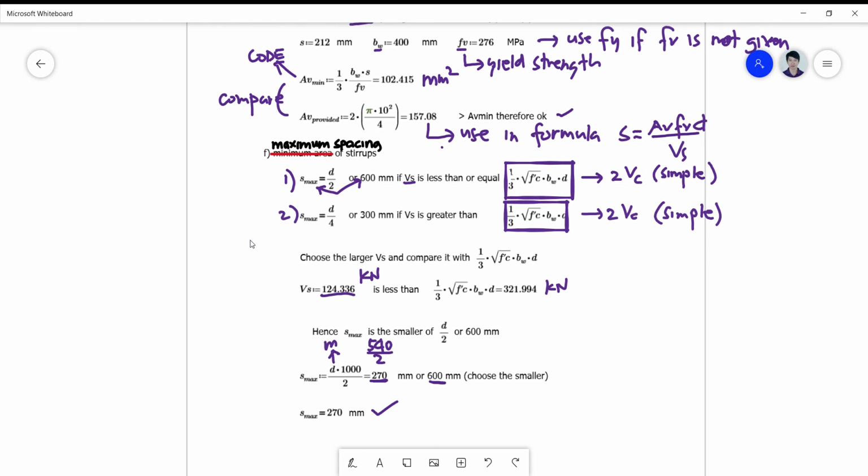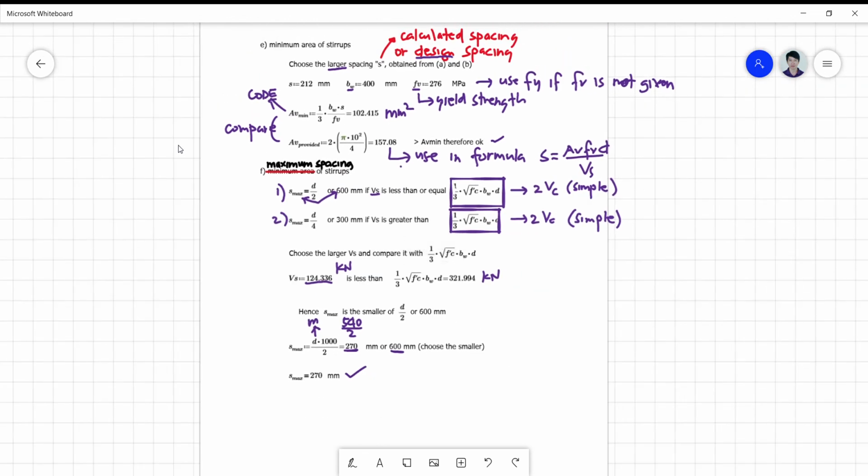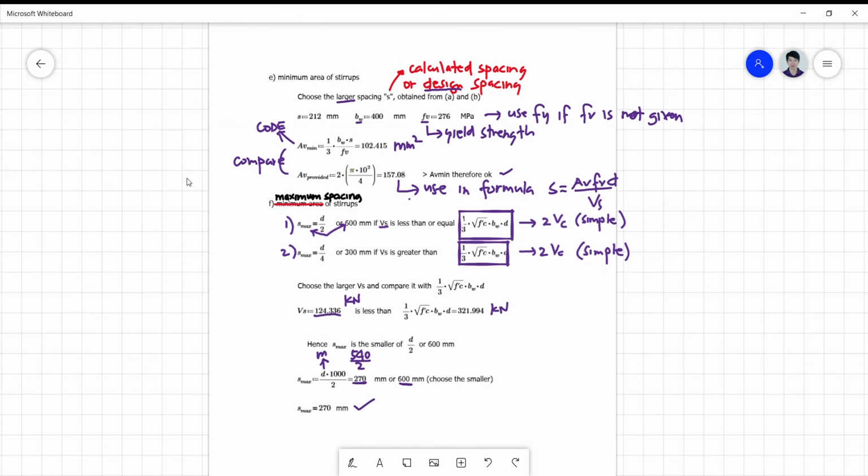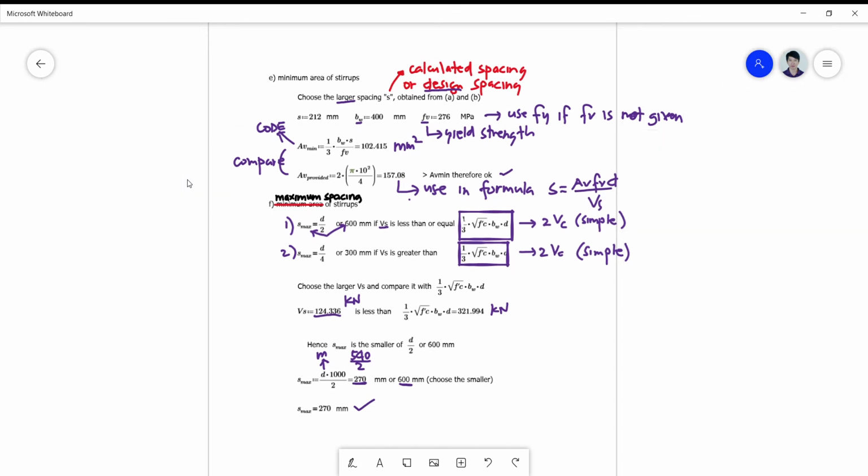Okay, so for now, that's all for this problem. So I hope you have understood the basic concept, including of course the procedure on how to analyze a simple rectangular beam with respect to its shear behavior in strength design method.